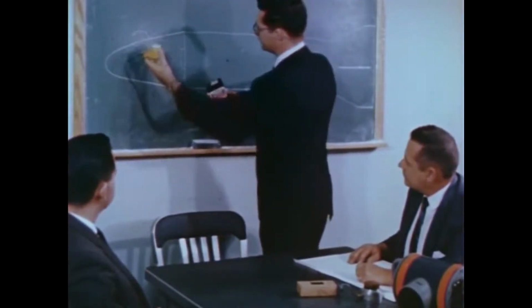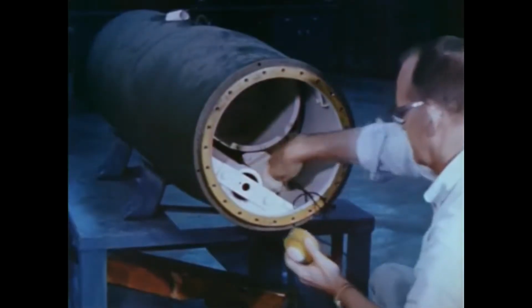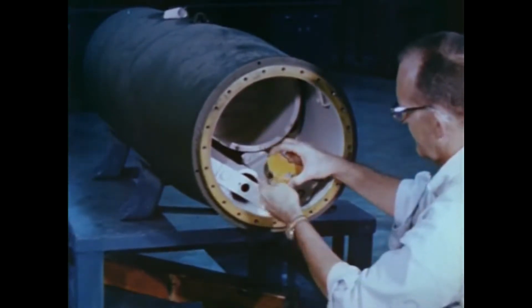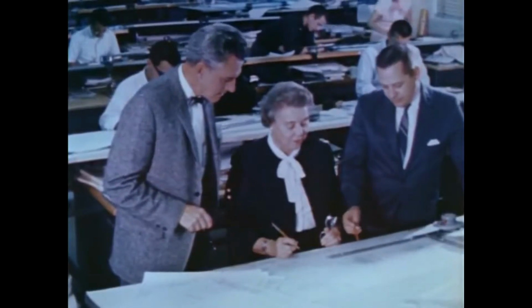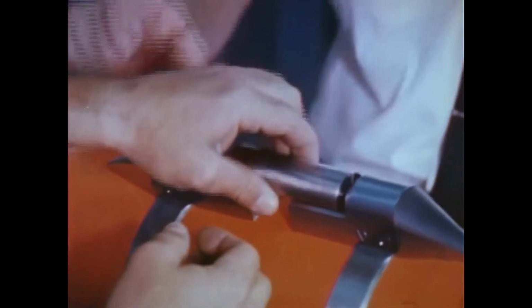Studies began 3 years ago at NASA's Langley Research Center in Virginia with a Navy-developed locator used in mines. But to be of real value in space, the location device had to be miniaturized, scaled down from its original weight of 3 pounds. Paperwork designs were made, studied, modified, and redesigned. The end product, a self-contained 12-ounce cylinder, 3 3/4 inches long.